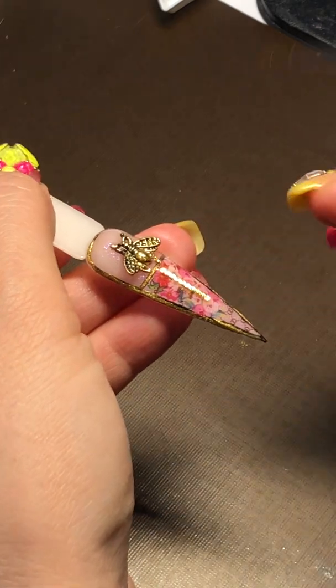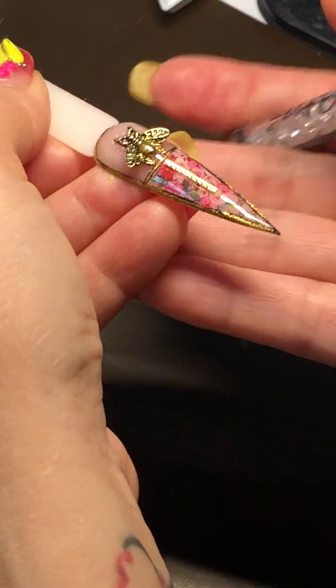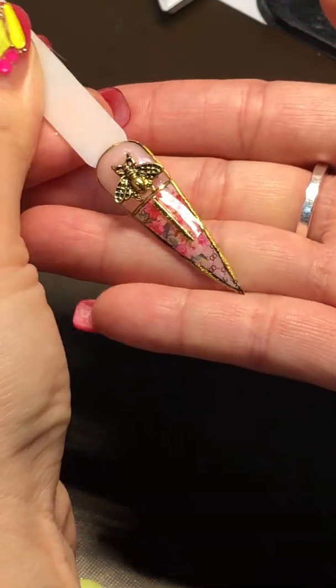Electric neon. All right, cure for 60 seconds. It's now completely done. Make sure with the clients, you're asking them to turn their hands back and forth.